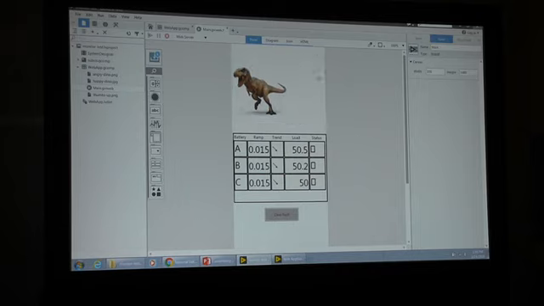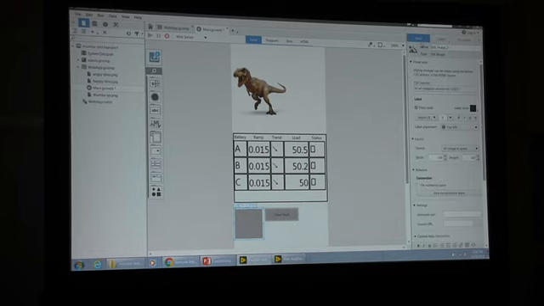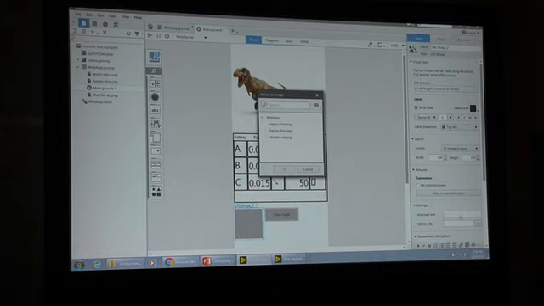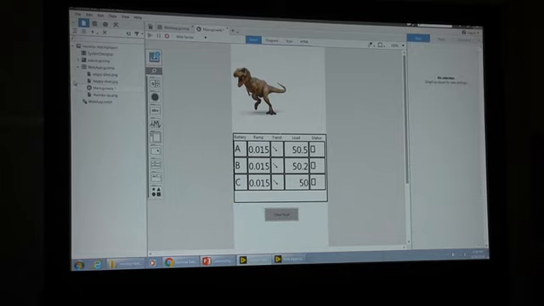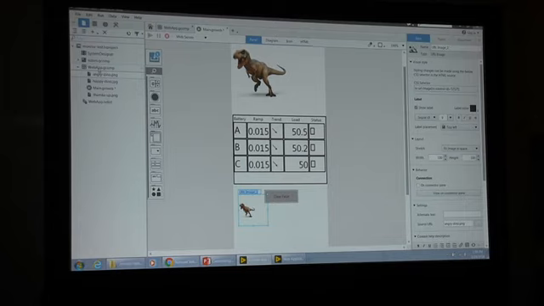And we can drop an image control from our palettes, and I could go and select an image to go in this, and I can see that I have some images here. And there's my angry dinosaur. Of course, we can also just drag our images from our file view and the property window.